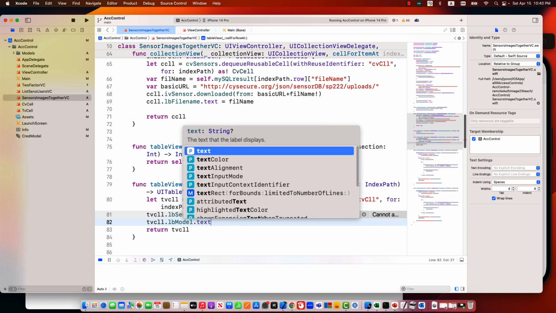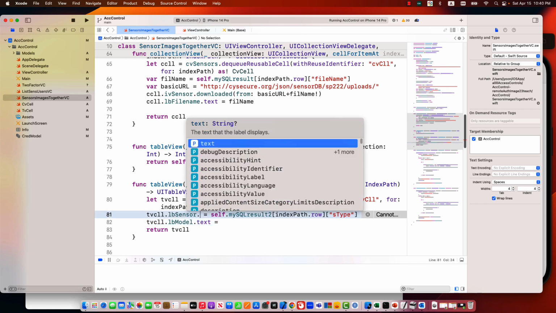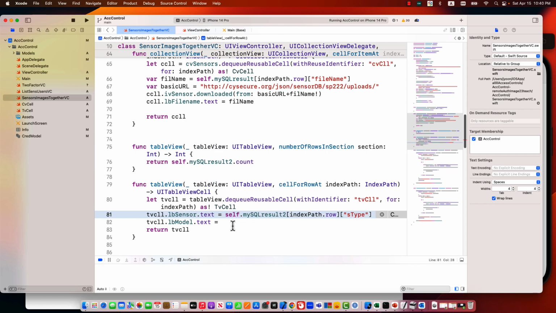I think we need to do text here. Text. I want to copy this to here, but this should be T type.